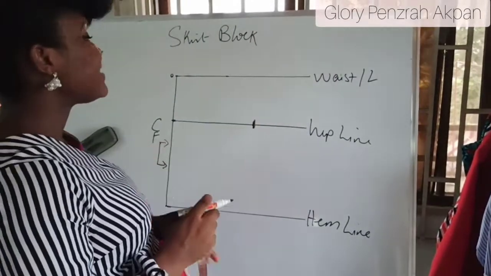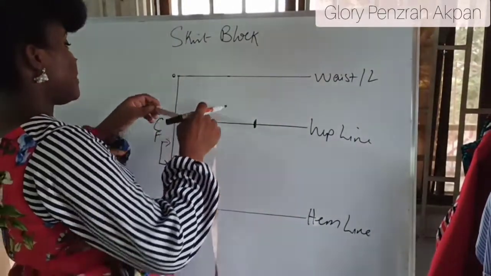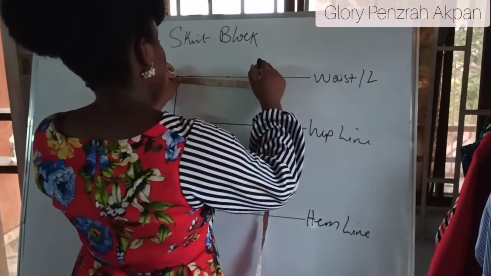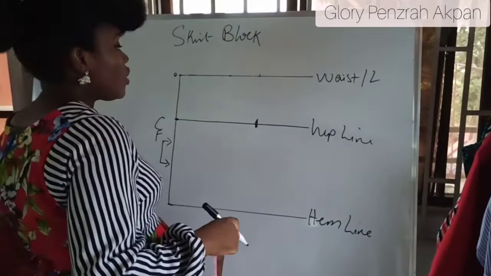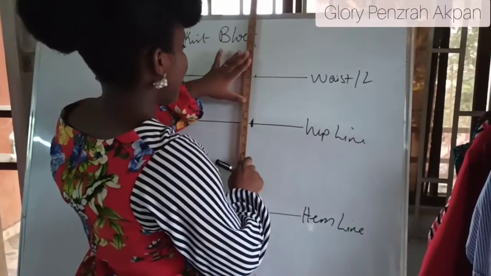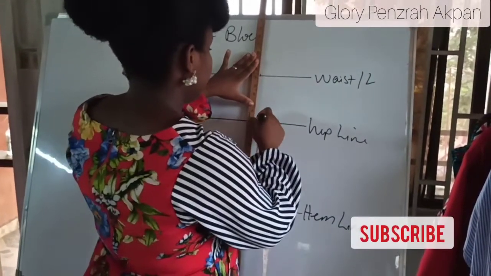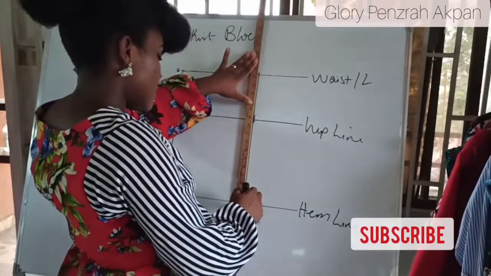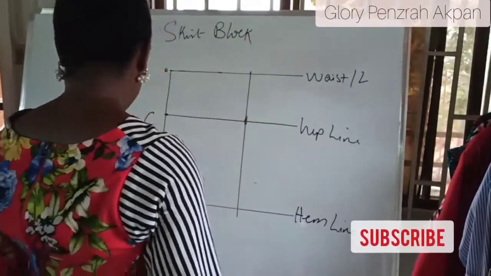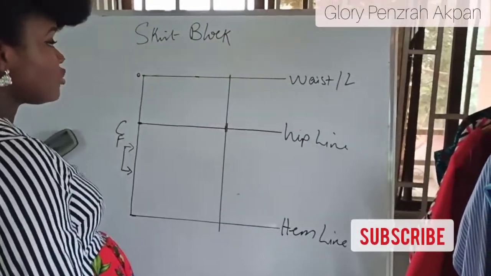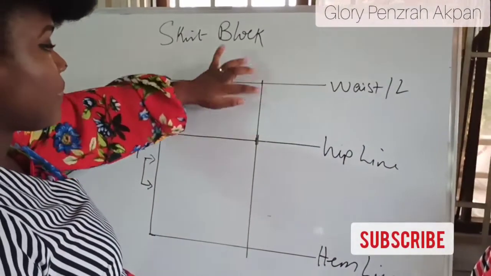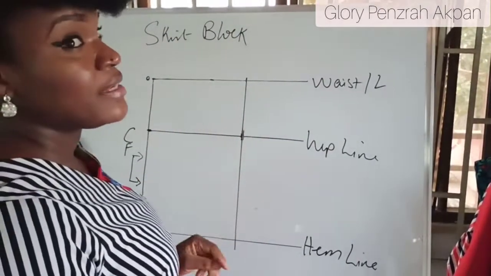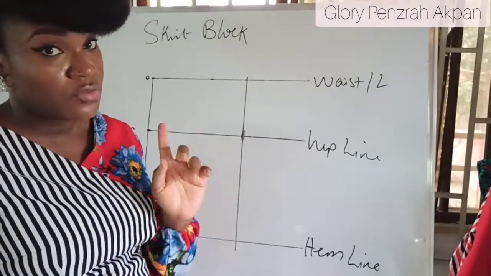You will come to the waistline and repeat the same thing. You will mark the same 10 inches on the waistline, so that when you connect the points, you would have a straight line. You will connect this straight line all the way down to the hem of the skirt as well. So we have a straight line from the hip all the way to the waist and the hem. And the width of this line is the hip circumference divided into 4.